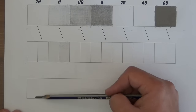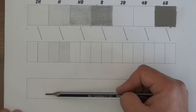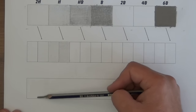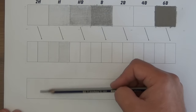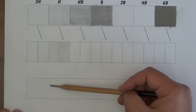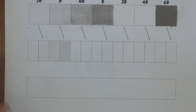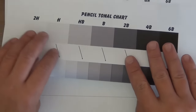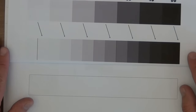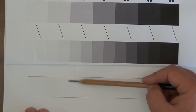And now as I move across, I'm going to gradually start pressing a little bit harder. So by the time I get to here, I end up basically at that tonal value there. Almost that tonal value. Go over to my H pencil. So now the H pencil, I'm going really light because I need that tonal value over there. So I think what I can do is, let's take this one over here. Because obviously I haven't done him all the way across, so let's just do that so you can see what I'm doing. That's gradually pressing harder and harder.